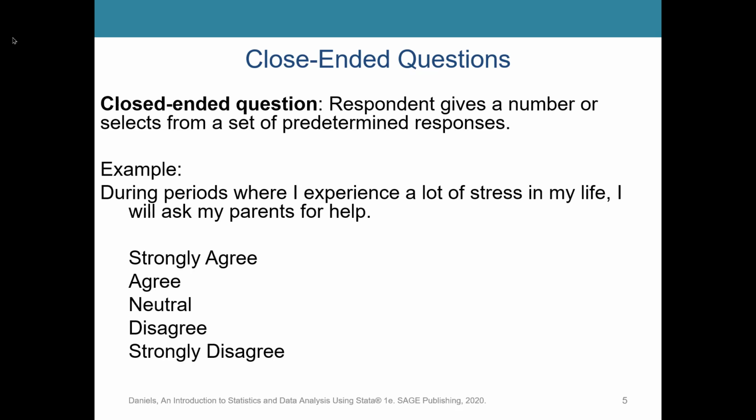I would also point out that when we bring this question into a statistical data package like we're going to use, we would usually make strongly agree 1, agree 2, neutral 3, disagree 4, strongly disagree 5. We actually give numbers to the choices, and then when you look at the database, it's rows of 1s and 2s and 3s and 4s and 5s, but we know that the 1 really means strongly agree, and the 5 really means strongly disagree. So that's one of the things we do with closed-ended questions. We use words, but then we turn the words into numbers.